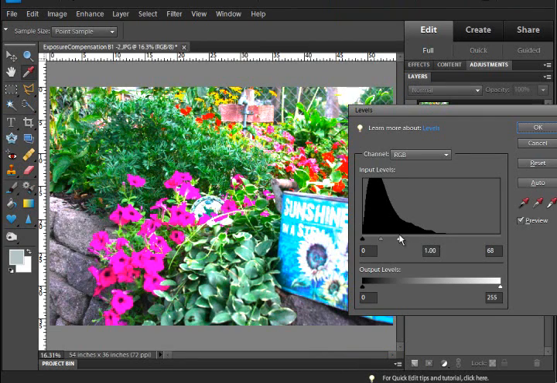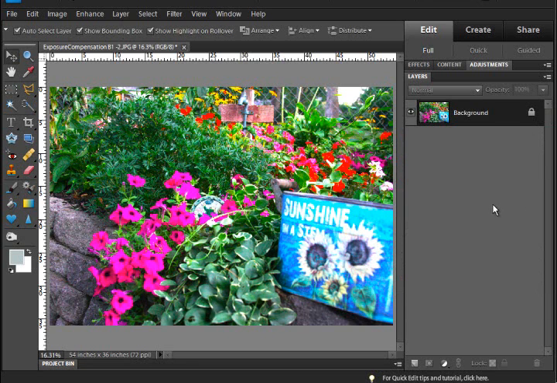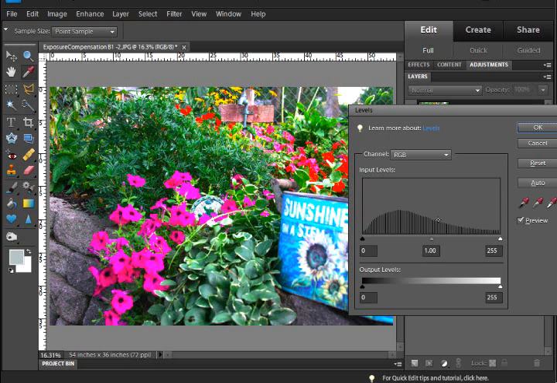Sometimes you don't want to go too far because you lose some coloring. Just sometimes you have to eye it. And then you could click OK and then open up the levels box again, and you're going to see that now it averages out from left to right. It's not a solid line anymore, but it is fixed.